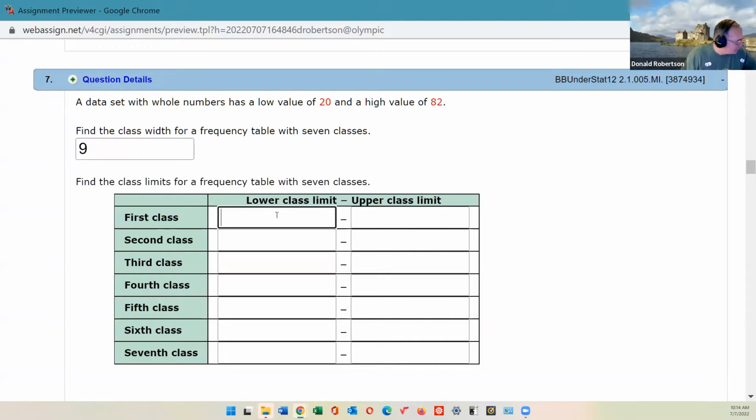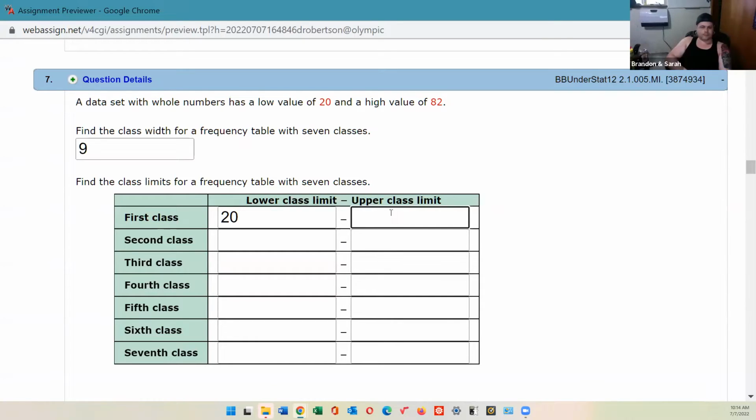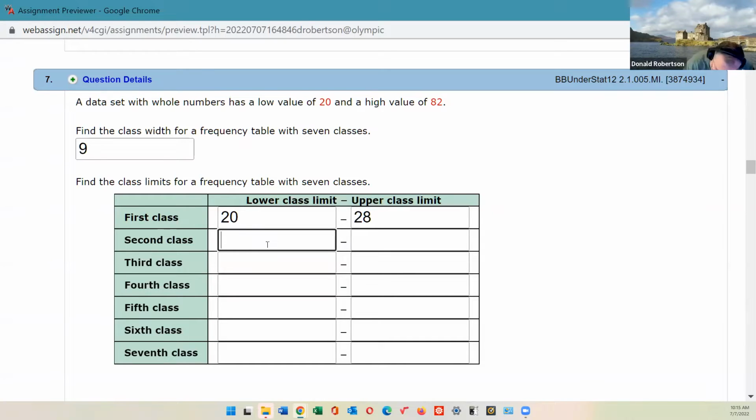Now, start with the first class, right? This is the way that you're going to write these intervals down. Right, now, I know the smallest number is 20. Now, the interval is going to have 9 numbers in it. If you can get the first one right, the rest is easy. 20 to 20 what will have 9 numbers in it? And it's not 29. 28. It's 28. Isn't it what you thought it should be, take away 1? I guess that's one way of remembering it, right? Now, won't the next group start at 29? Great. And what will it finish at?